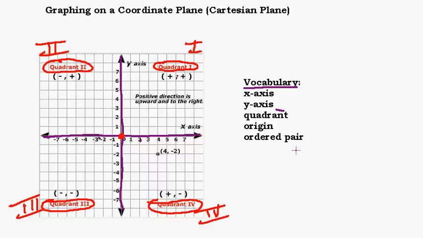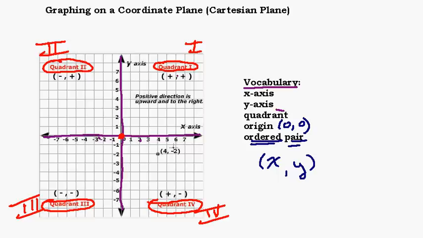Our next vocabulary word is ordered pair. Ordered pair means, first of all, the order matters, and we're going to have a pair of numbers. And so we're going to put those pair of numbers in parentheses with a comma. The first number is going to be the x value, and the second number is going to be the y value. So it's a pair because there's 2 of them. You're going to have 2 numbers, an x and a y. And it's ordered because the order matters. The first number is the x, and the second number is the y. So for the origin, the coordinates of the origin are 0, 0, because we're going 0 to the left and right and 0 up and down. The first number tells you how far left and right to go, the second number up and down.